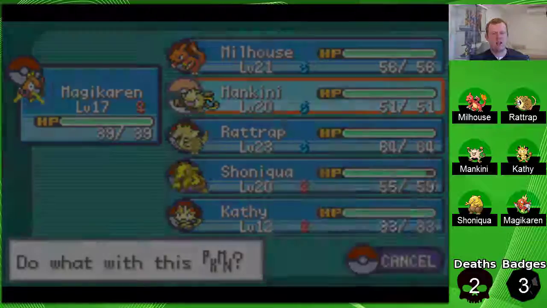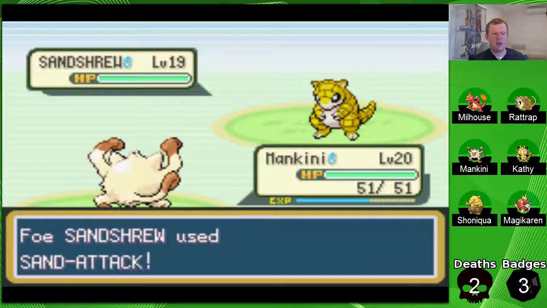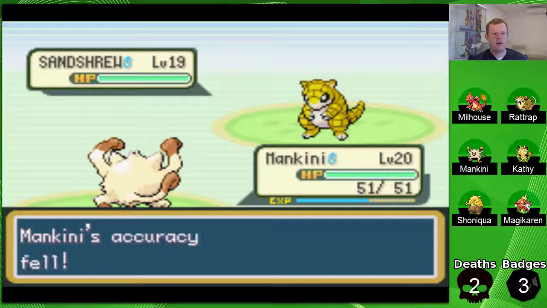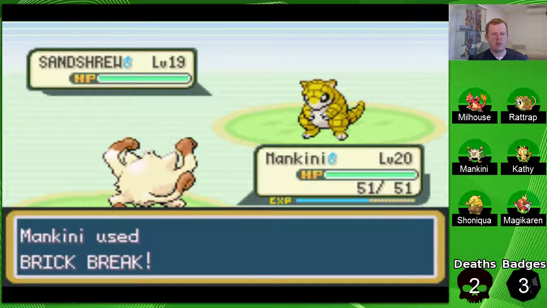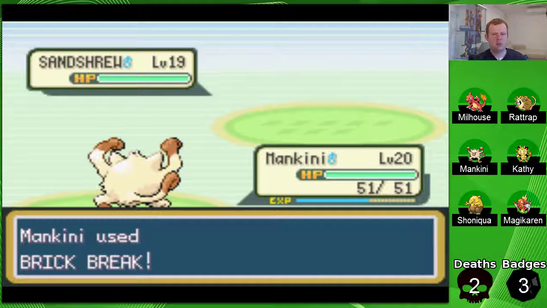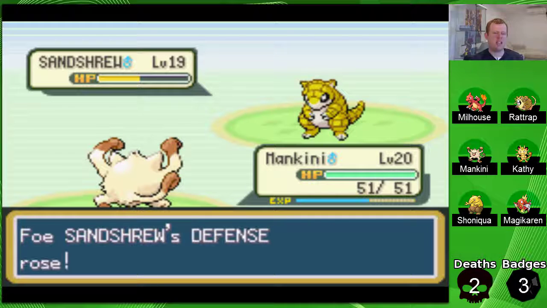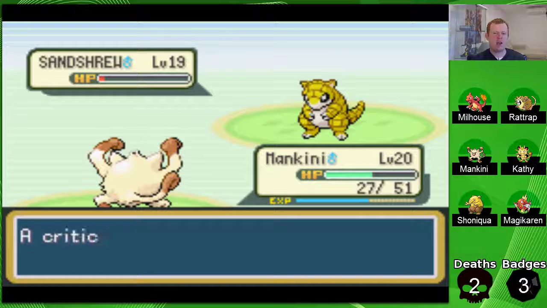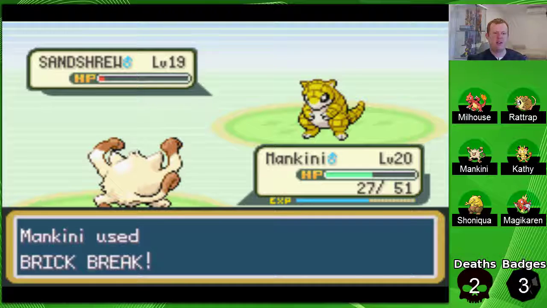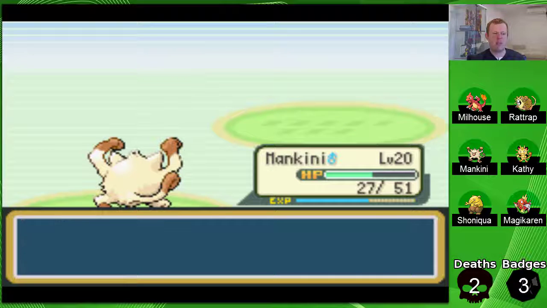I guess we'll go Mankini, sure. Just in case the Sandshrew started picking up ground type moves, which it might have at this point. Which means that Milhouse probably isn't a good idea. Brick Break! Nice. Oh, so now it's gonna take an extra hit because of that stupid defense kill. See, look at that. Whoa! What is happening? That was intense. That was a bit much.